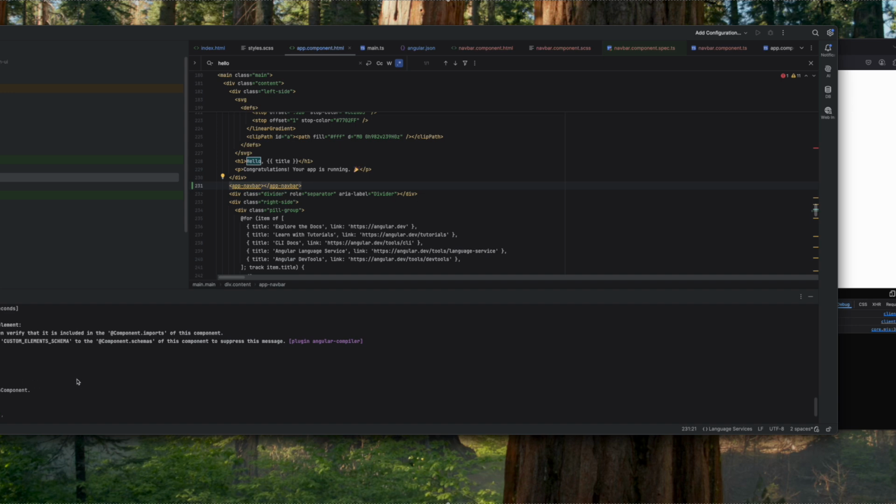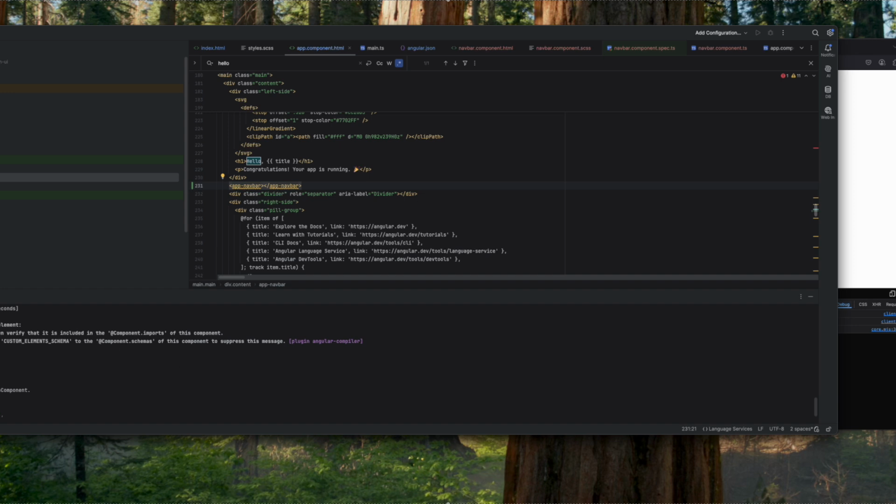component navbar. It says error occurs in the template component. And what does it say? Navbar is not a known element. If navbar is an Angular component, then verify it is included in the app component import of this component.